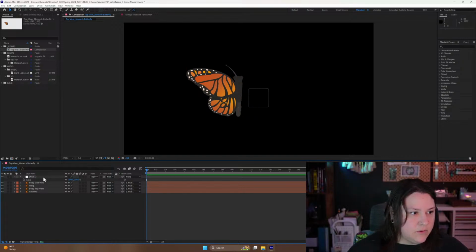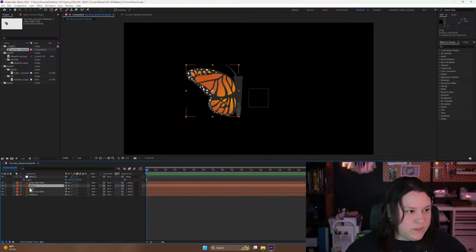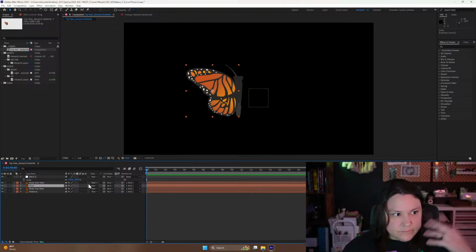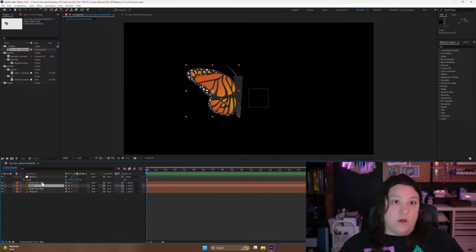And then I am going to duplicate the wing. Actually, before I do that, let's move the anchor points into the correct place based on where the movement originates from on that object, right?